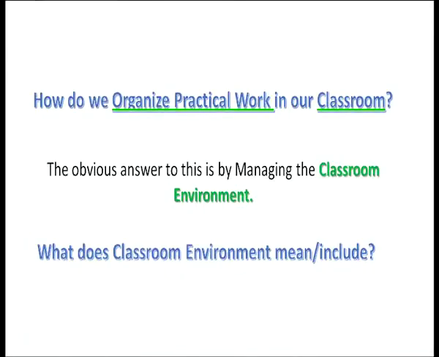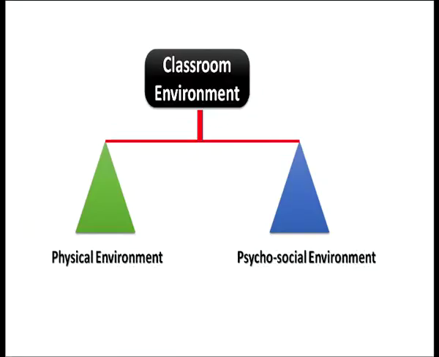So, how do we organize practical work in our classroom? The obvious answer to this is by managing the classroom environment. What does classroom environment mean, or what does it include? When we look at the classroom environment, it's a two-pronged process. There are two components to this. The very first one is the physical environment, and the second one is the psychosocial environment. What do I mean by the physical environment? The physical environment of the classroom includes the different learning resources.